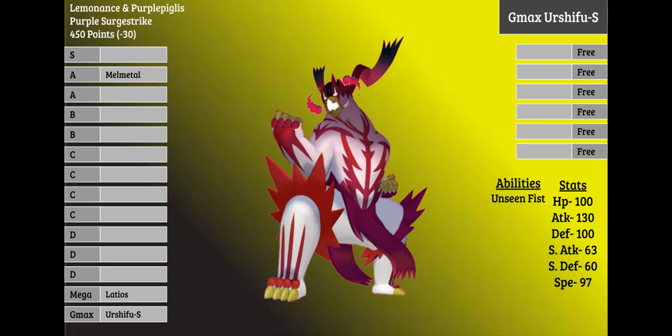This thing did take away those 30 points we got from Mega Latios, but that's completely fine because we have a plan for our free agent points. We did the math from the very beginning. We did the math going in.